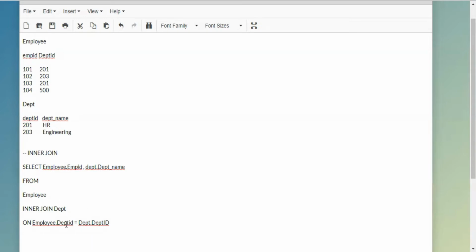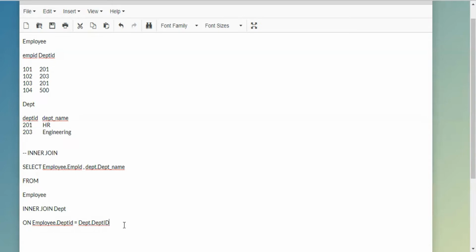Since I am doing an inner join on department ID, first it will take one record from the employee table. This record it will pick. Then it will check the department ID of this record. It will check, oh, 201. It will come to the department table because we are joining with the department table. It will check if 201 is present in department ID or not. Oh, it is present.